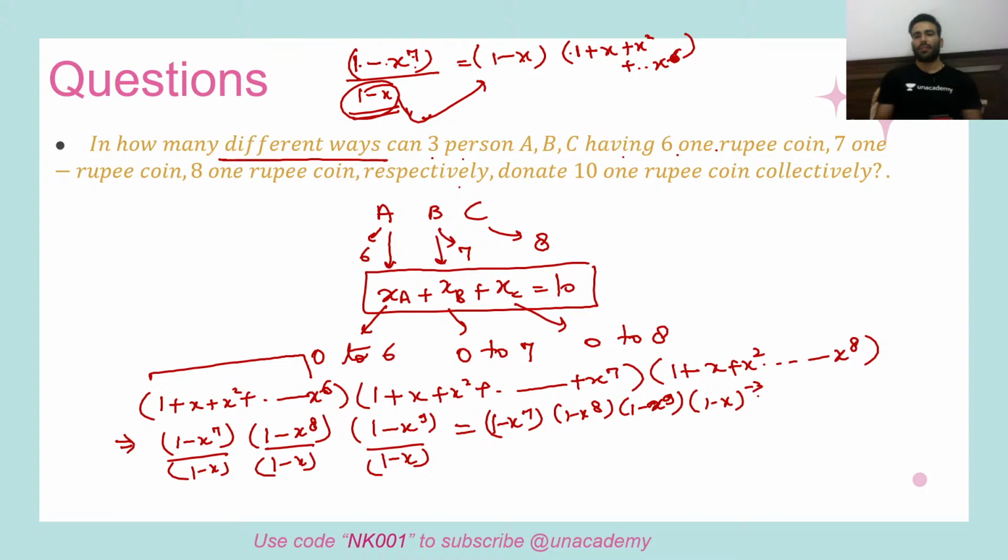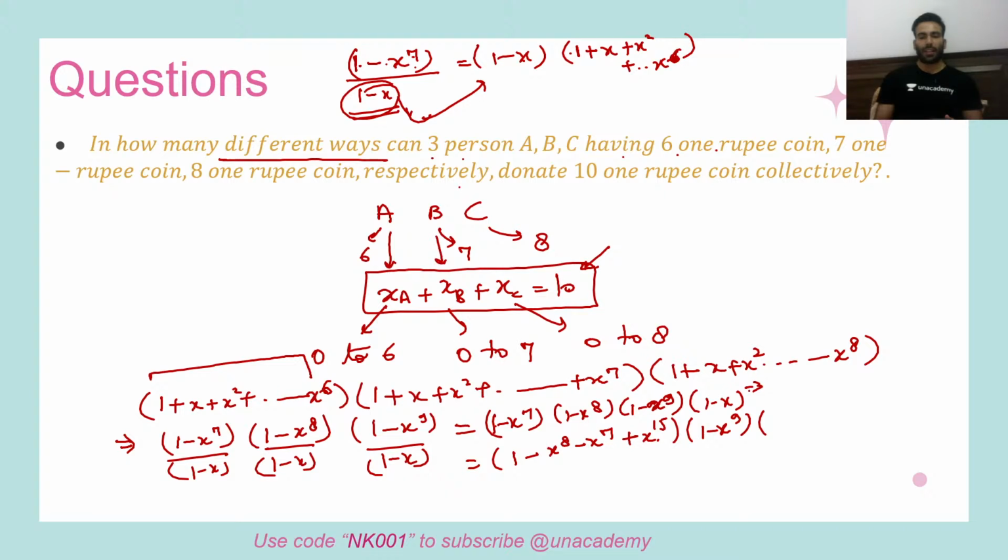One minus x raised to minus 3. Now what I'll do is, first I'll multiply these. So 1 minus 1 x raised to 8, x raised to 7, and plus x raised to 7 into 8. So tell me one thing. Do I need to write x raised to 15? Though I can tell you I do not require it, because I need to find the coefficient of x raised to 10. So x raised to 15 doesn't make sense to me, but I'm writing it for you guys so that you guys feel comfortable.